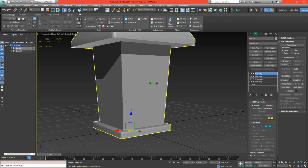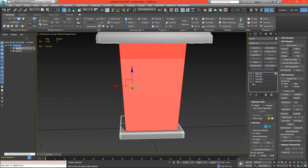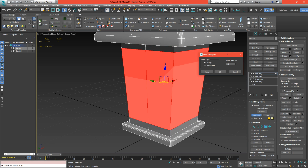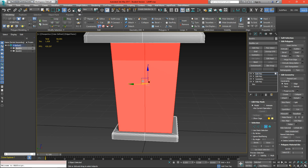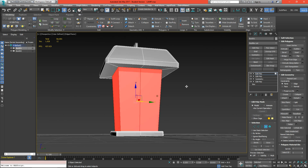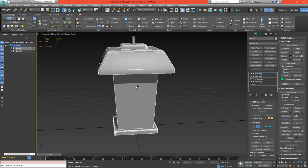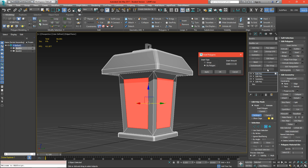So I'll just add another Edit Poly, turn edge faces on, go into face mode. I can just select all these faces, hit inset. And by polygon isn't going to work here. So what I can do instead is on this Edit Poly, when I symmetried it, I got this line down the middle. That's from the symmetry. So I can double click that loop and just hit Control Backspace. And now I can use inset on a by polygon basis and it'll work fine.